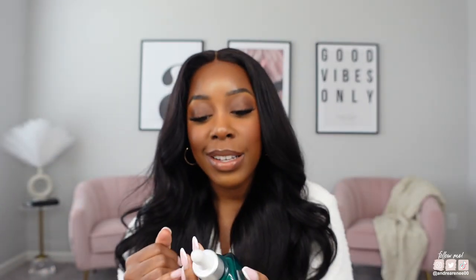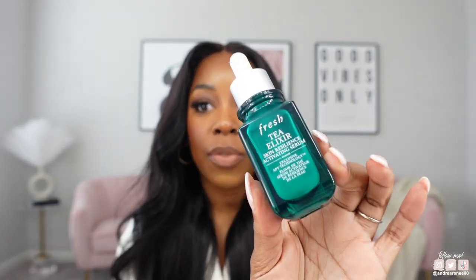This next one — it's not new anymore, I've been using it for some weeks now and I'm almost out. It's the Fresh Tea Elixir, and I'm actually working with Fresh in a video that isn't approved yet, but you guys will see it. I've been using this for almost a month — I even took it on vacation to Florida. This is a really nice morning serum for me. I know you can use it at night, but I prefer mornings because it just makes my skin look more radiant, fresh, more awake, and super smooth.